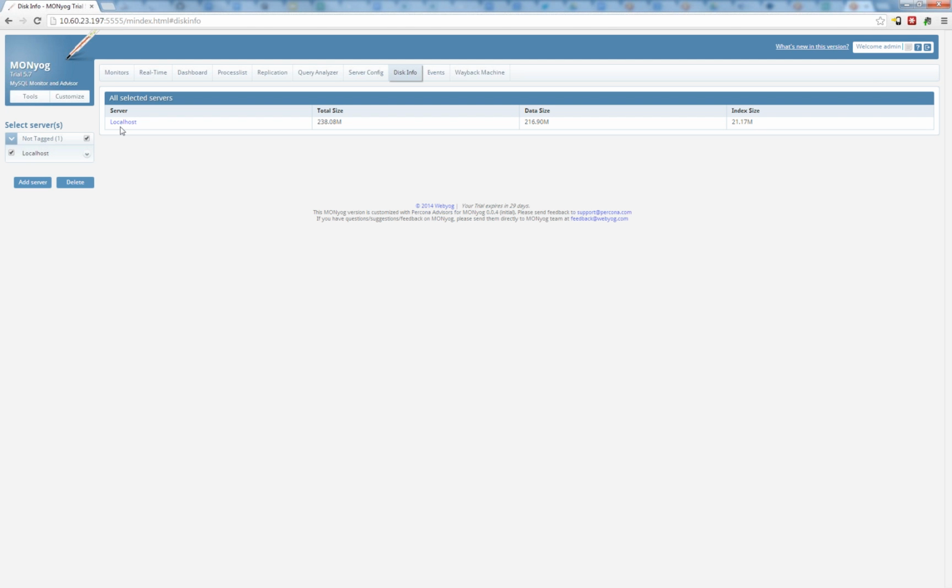Okay. We saw the disk usage report that you showed in MONyog. Can the disk usage be aggregated across MySQL servers for a roll-up report? No. In this case, the disk usage is available on a single server. If there are multiple servers, you would obviously see how much data is available on each of them, but you won't be able to, let's say, summarize the size of a given database on all the servers. That's not a feature that's currently available.